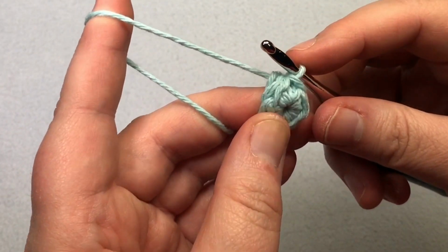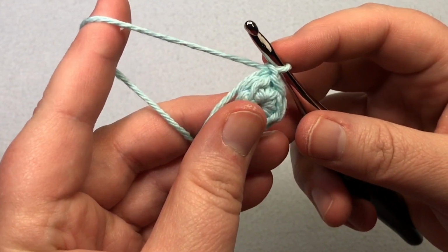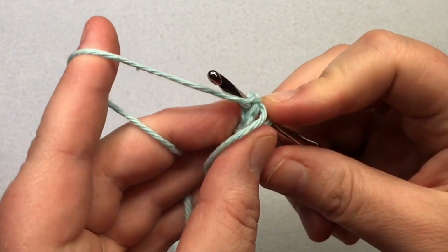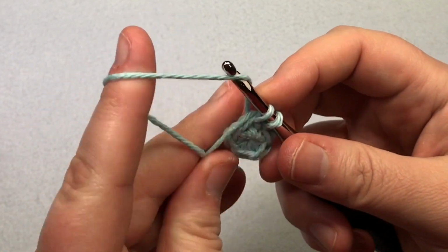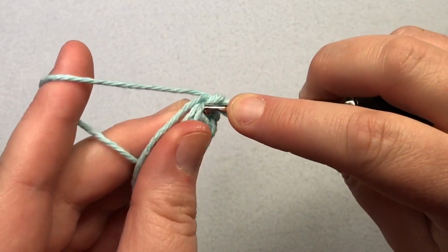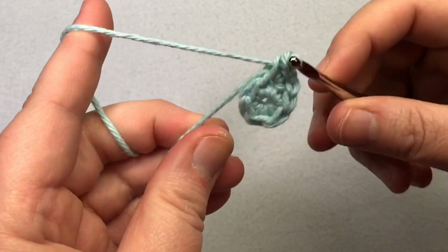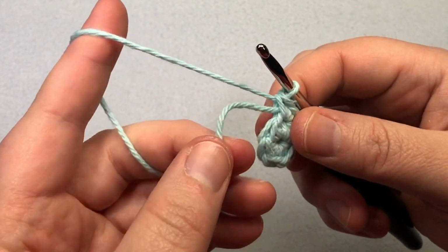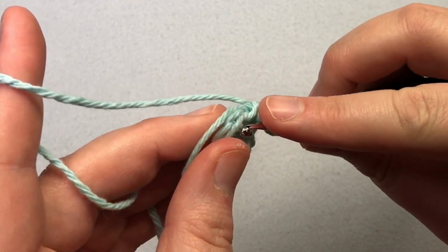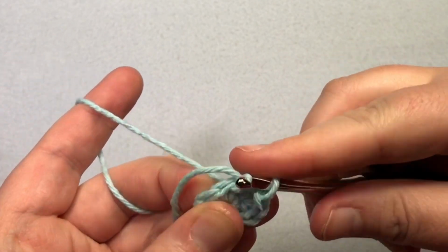We're going to the second round. We're going to chain 1. Then we want 2 single crochets in each stitch. So we go to this next stitch here and pull up a loop, yarn over, pull through, that's 1. Go into that same stitch here, yarn over, pull up a loop, yarn over, pull through, 2. Continuing to let my beginning tail be wrapped up in here. Move on to the next one and do 2 single crochets into that stitch.